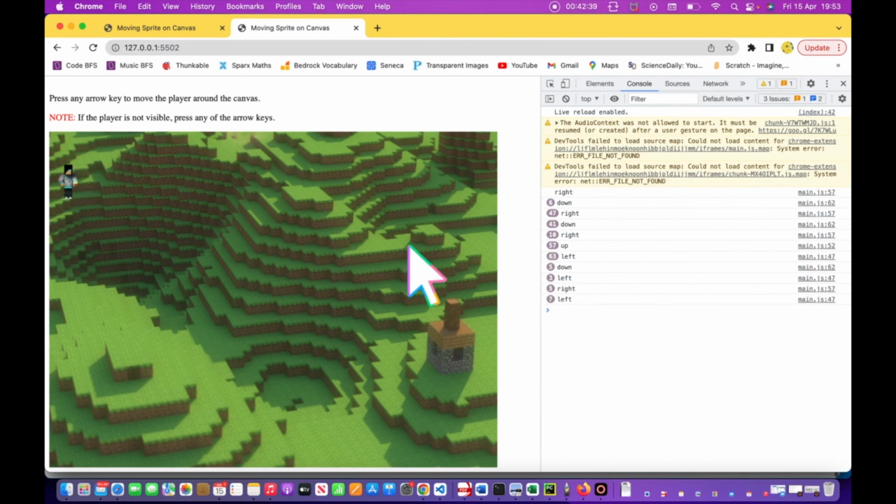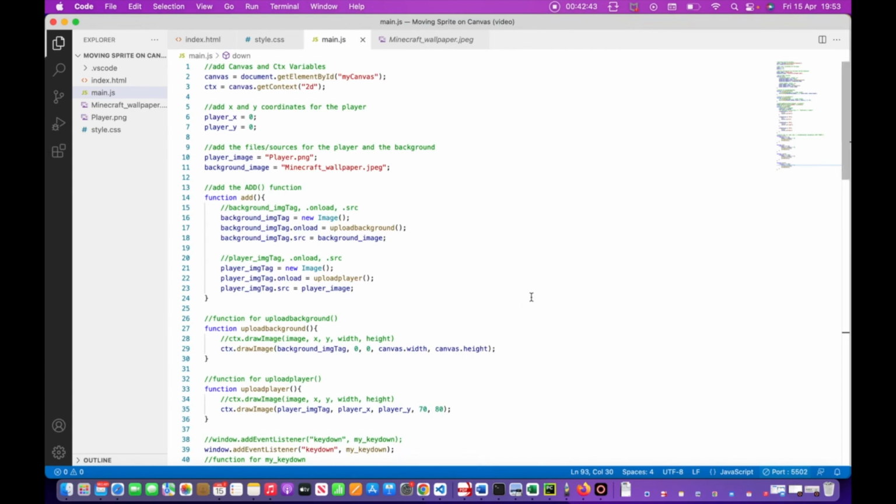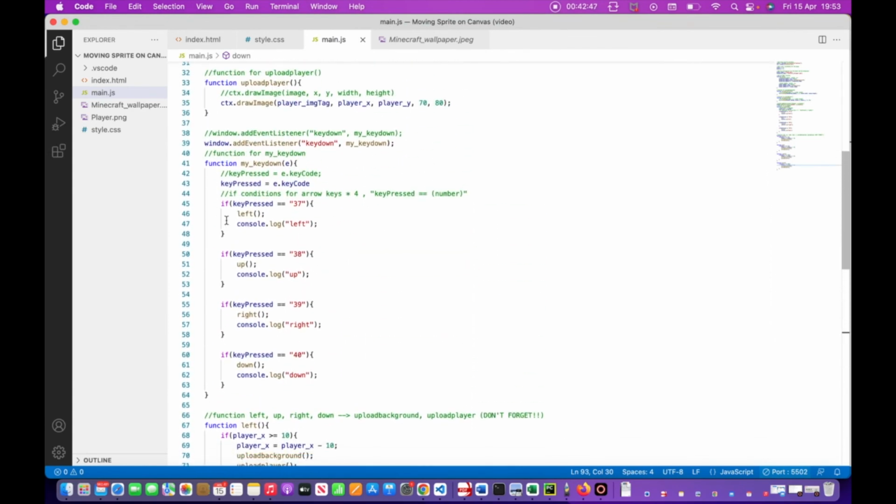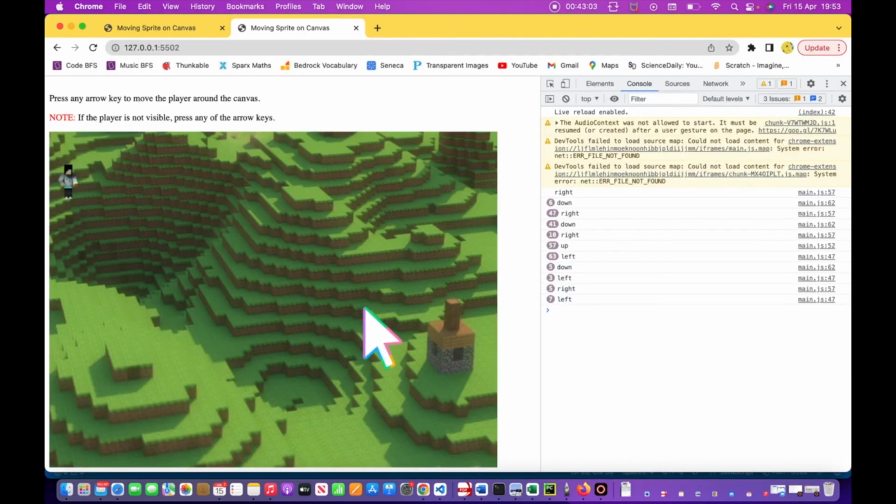And as you can see, when I put in the functions for these, in the if conditions here, I put console.log left when I pressed the left key. And similarly, if I pressed up, it would display up. If I pressed right, it would display right. If I pressed down, it would display down. And that's what's happening here. Because if I press right, it is displaying right here.